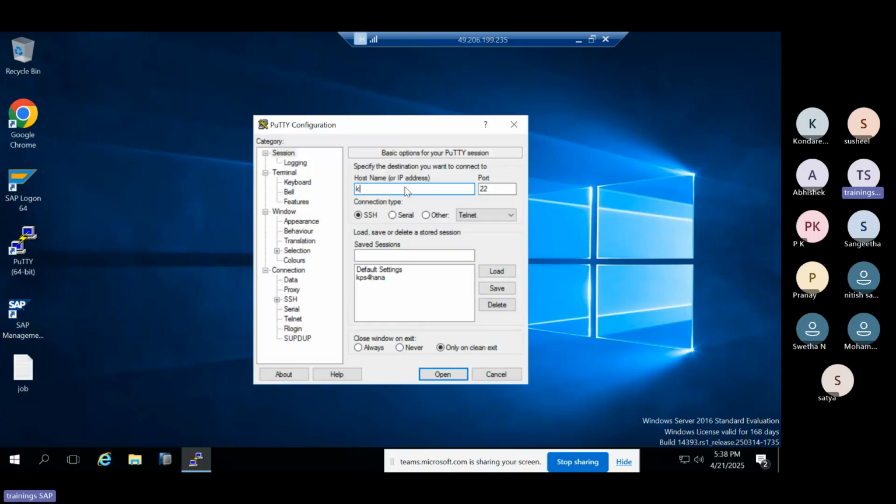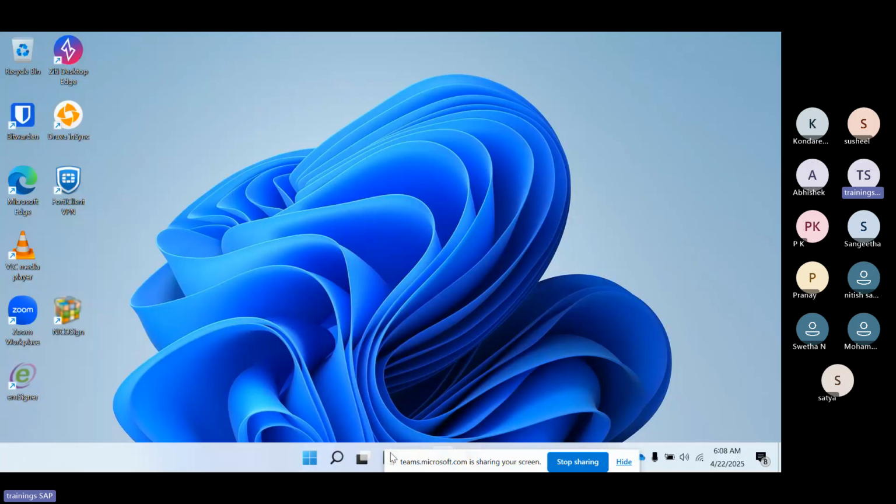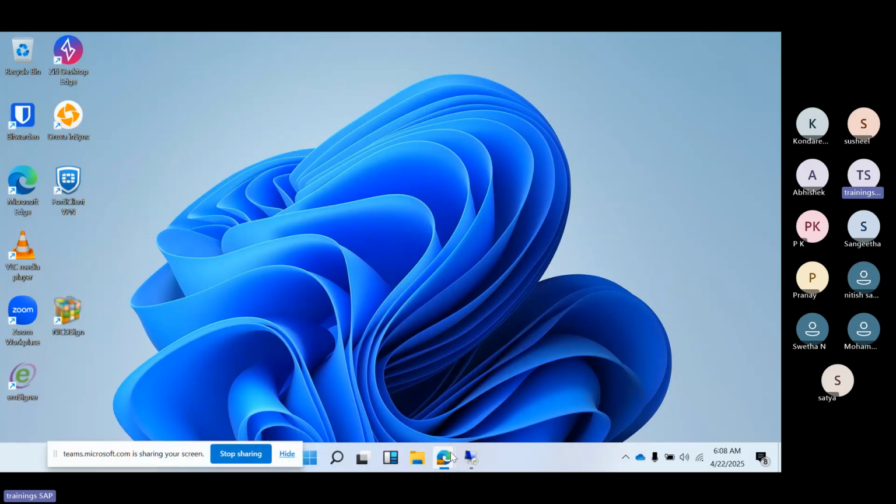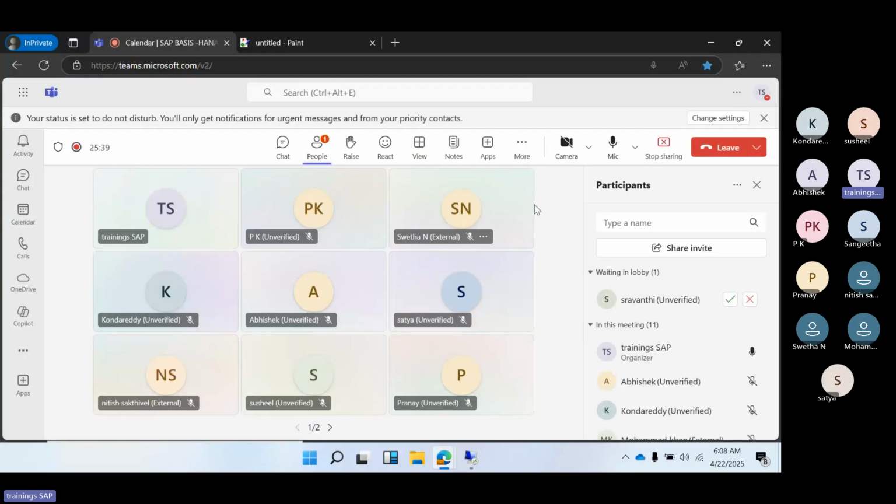Why Linux means HANA needs that type of memory, and Windows hardware won't support it. Up to 32 terabytes, Windows hardware won't support. Only Linux will support it.